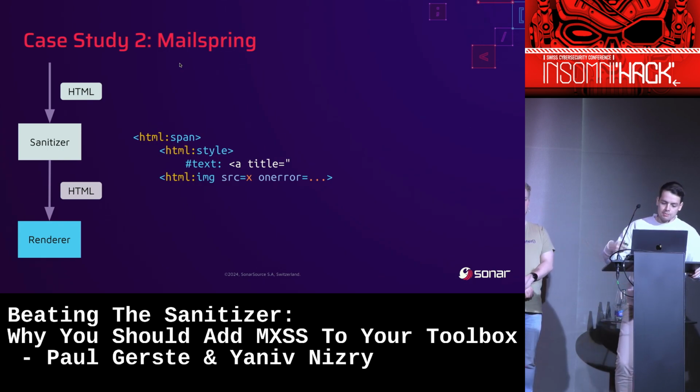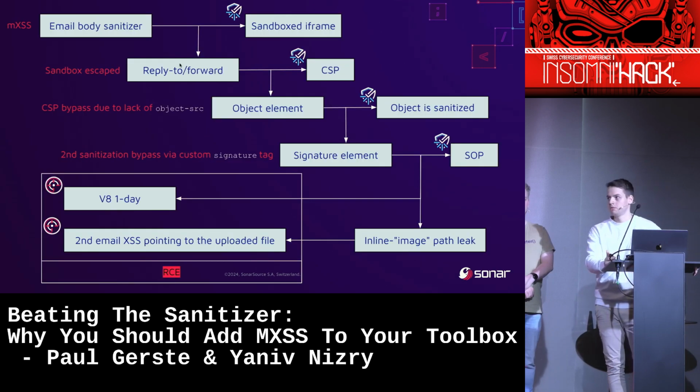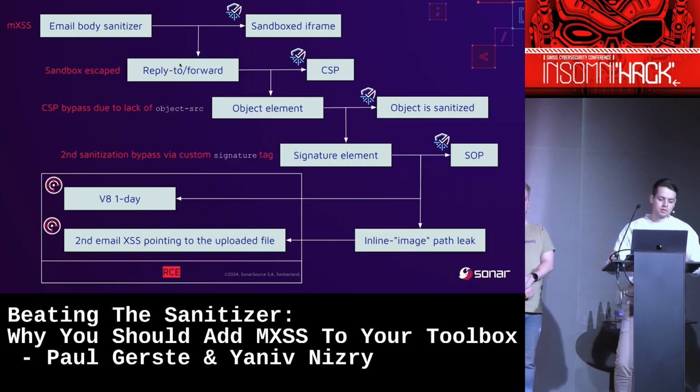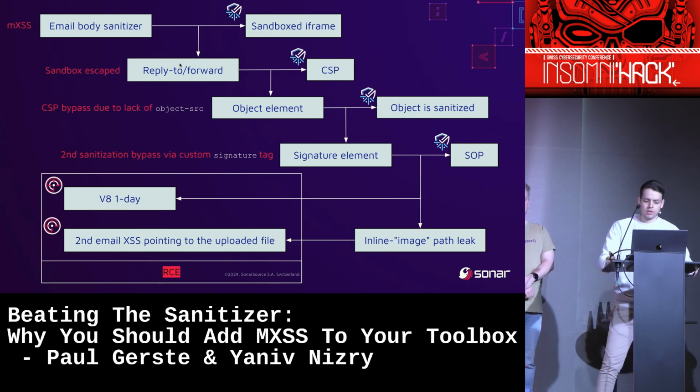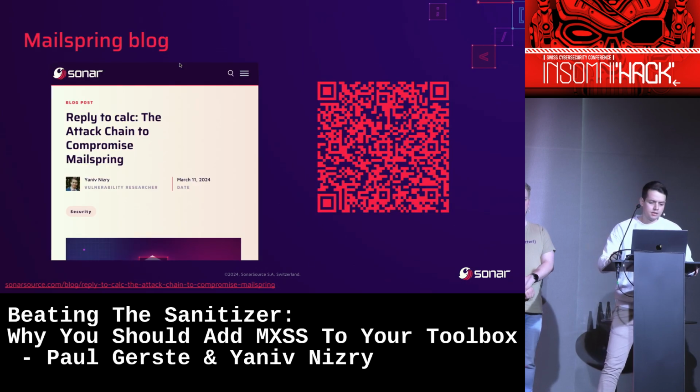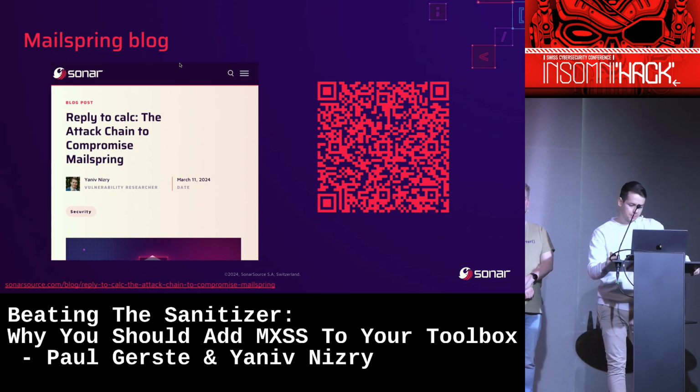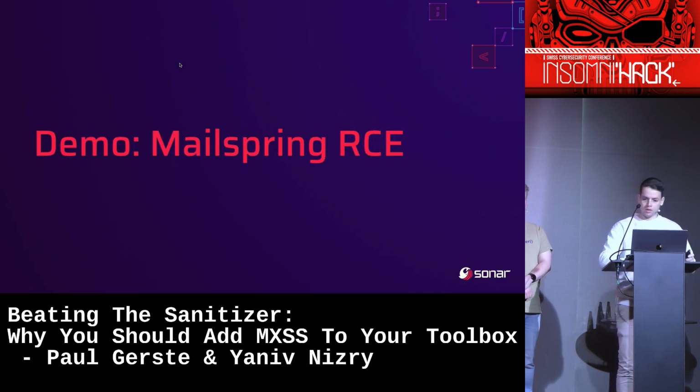And this one only sparked a huge chain of bypasses and other bugs in order to get an RCE. If you're interested in the technical details, feel free to take a look at our blog. And worst case, if you cannot scan it now, just search online Mailspring and Sonar or speak with us. And yeah, now we can have a demo.